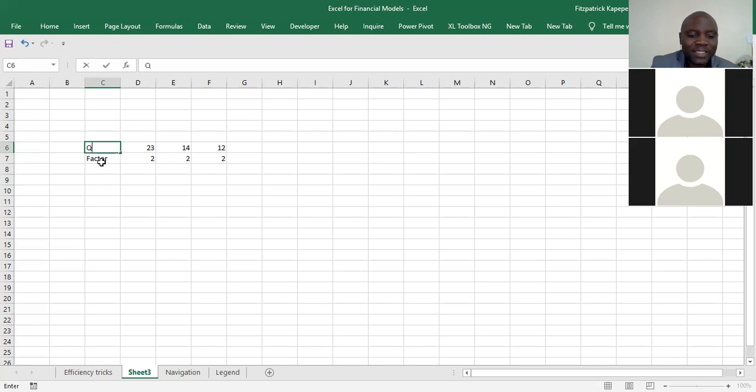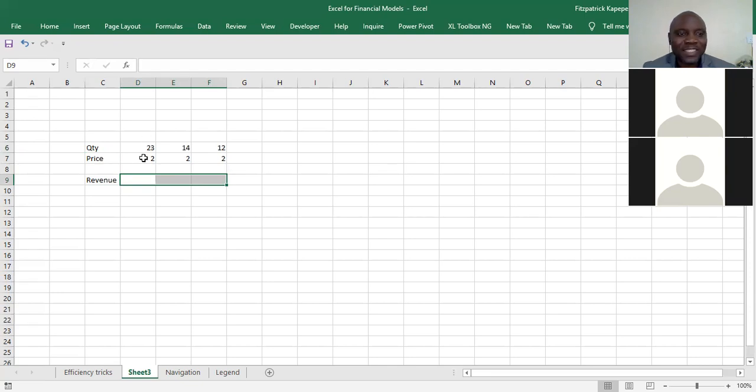These are quantities. Maybe we say quantity. This is price. Then down here we have revenue. So under revenue, you can highlight. This is a shortcut which you can do as well.